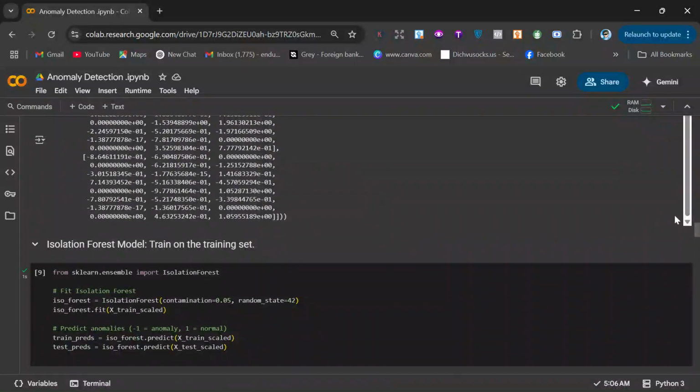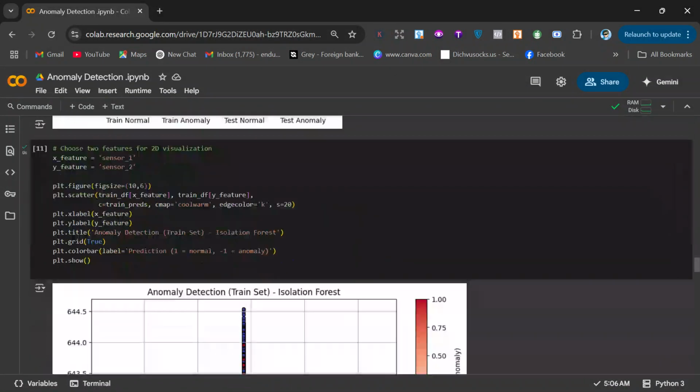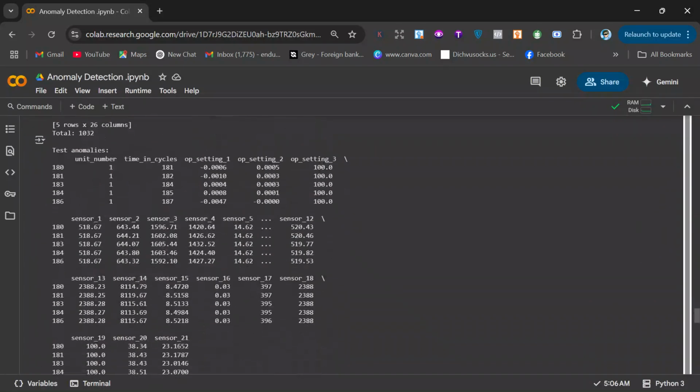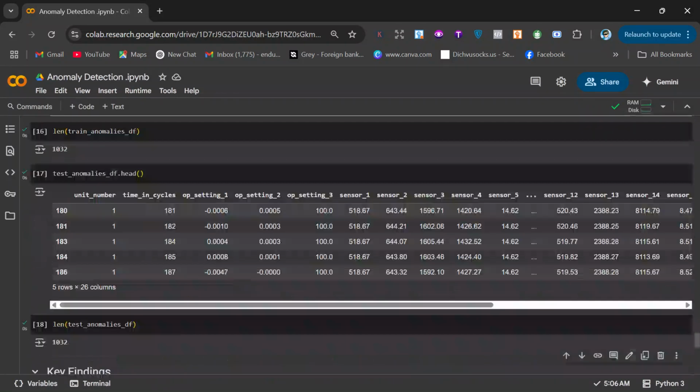With this notebook, I was able to print out the data that I feel are anomalous in nature and the ones that are normal. In my data set, I was able to print 1032 anomalous rows.